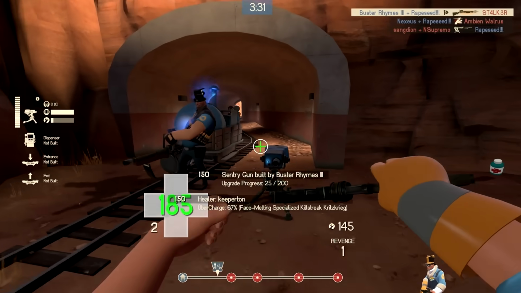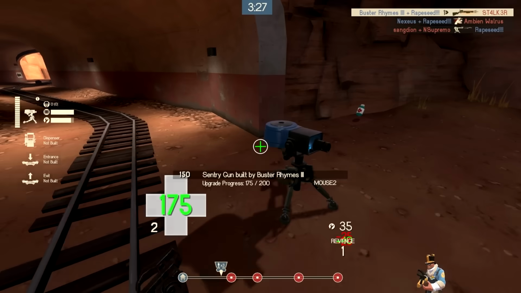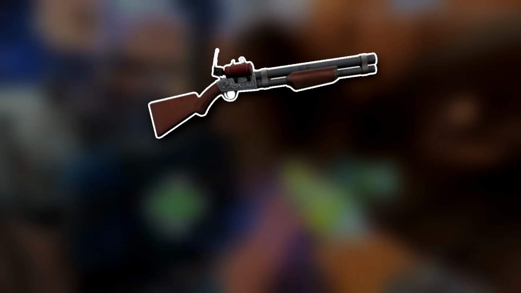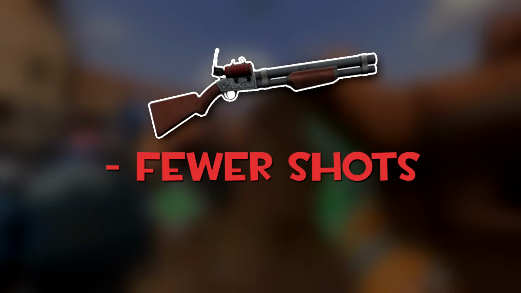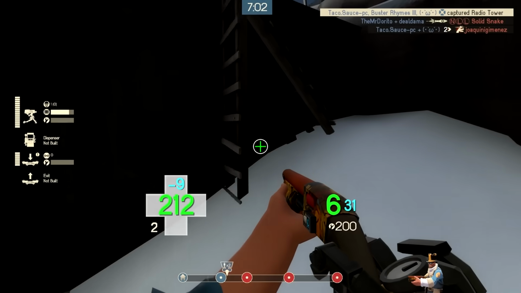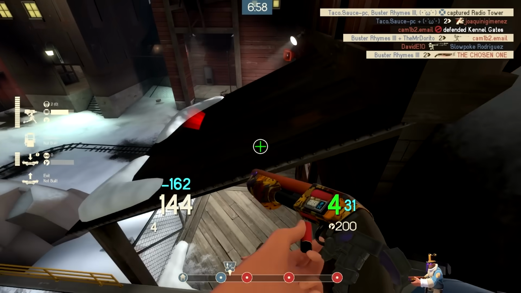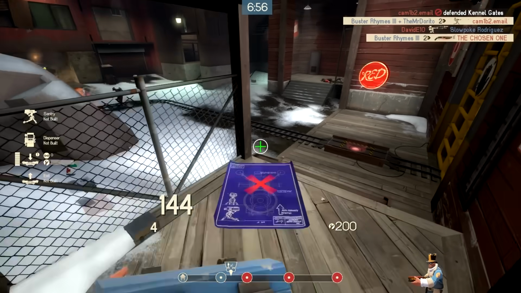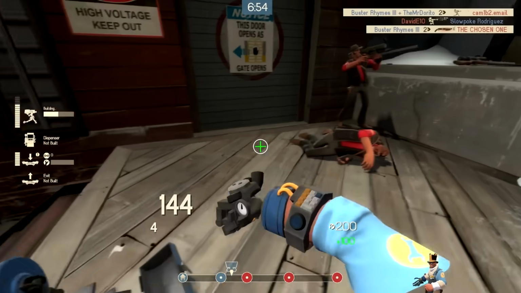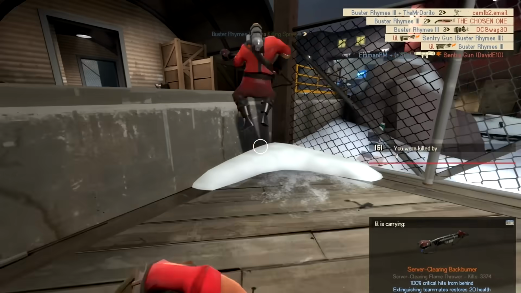At first glance, the Frontier Justice seems pretty obvious in what it wants you to do and what playstyle it might be balanced around. You're trading the ability to fire twice as many rounds before having to reload for the ability to have guaranteed triple damage every once in a while. It can also go without saying that if you're not building sentry guns, your sentry guns aren't getting kills at all, or your sentry guns are dying while you yourself are not alive, the Frontier Justice will end up just being a handicap more than anything, and you'd be better off having more firepower with the stock shotgun instead.